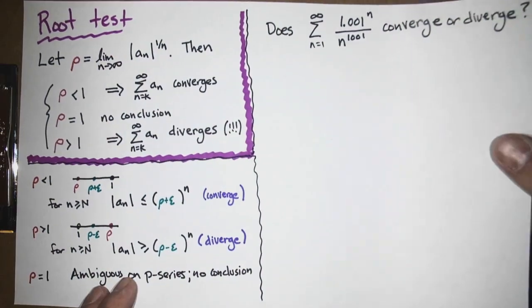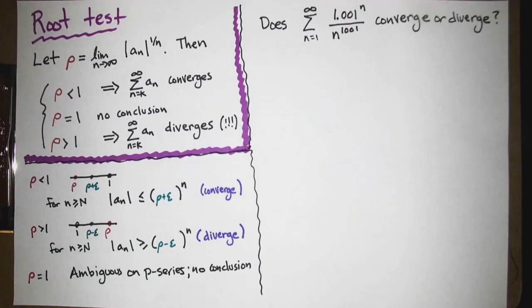Okay, we'll switch now to root test. Very similar idea, so we'll do a much simpler sketch of it. So now instead of looking at ratios, we're looking at roots. That's where it gets its name. The nth root of a sub n. Same conclusions though. Rho less than 1, converge. Rho bigger than 1, diverges. And rho equals 1, no conclusion, for the same reasons. So I'm being a little bit more simple in the explanation.